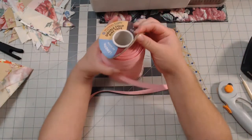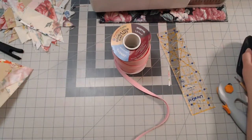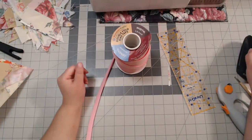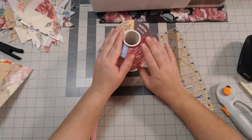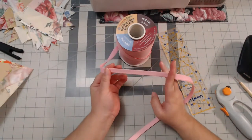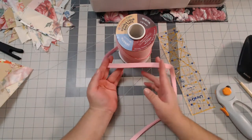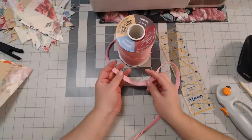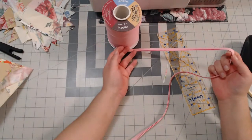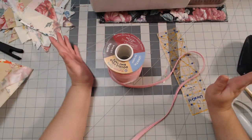I have 55 yards. There was this really pretty tape. Hang on. There was this one pretty double fold bias tape on Amazon, and it was like a couple different shades of pink and then like flowers on the tape. That was 25 yards and it was $15. And then there was a solid pink one, 55 yards for the same price. I really had to think about it.